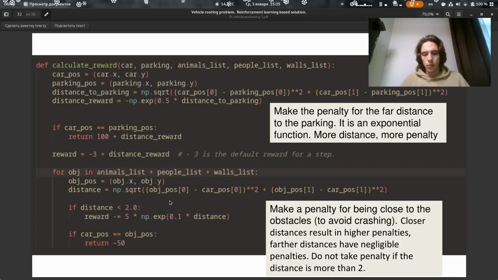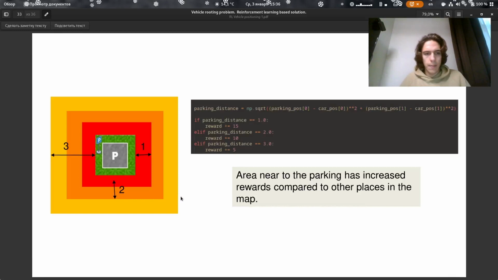I do the same for all objects on the map, all obstacles. If the car is near an obstacle, the car will get punished more because I want to avoid collision. But if the car is far from other obstacles, it will definitely avoid the collision, so I don't give any punishment.